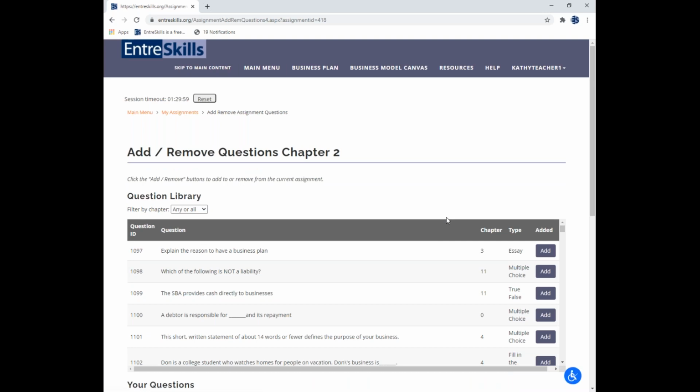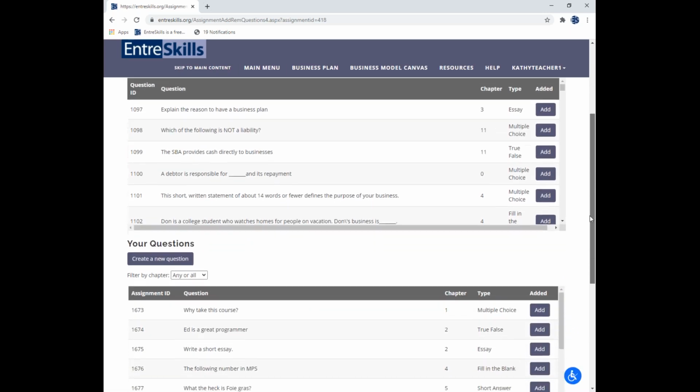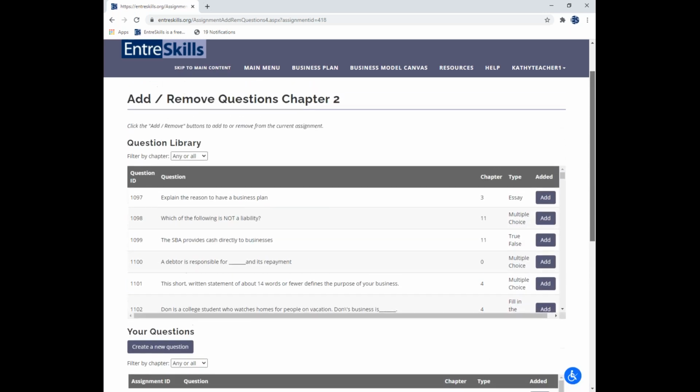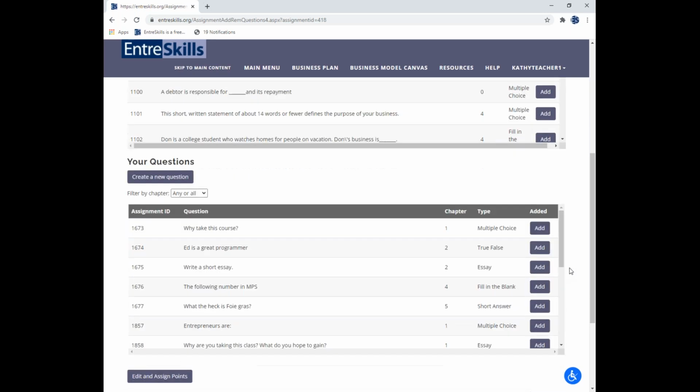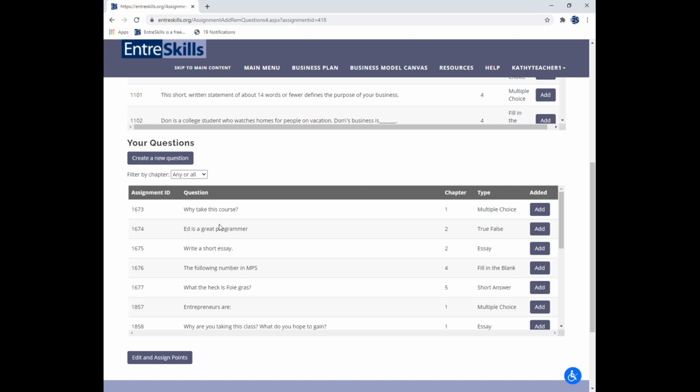Once you do that, it brings you to that question bank. Now the question bank contains two sections. The first set of questions are already in EntreSkills, and then the second set of questions are ones that you've created. So again, if you have a brand new account, you won't see any questions here until you create your own.